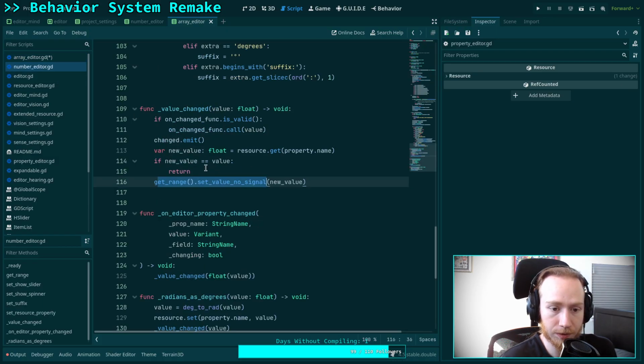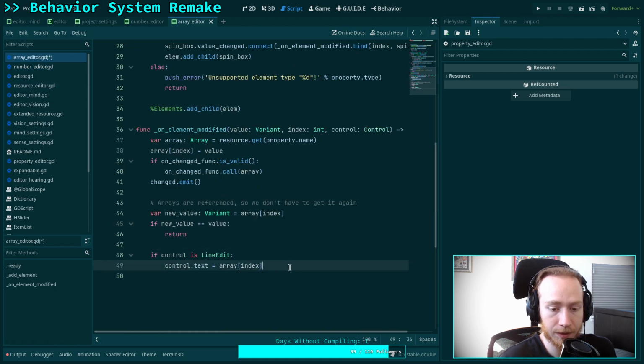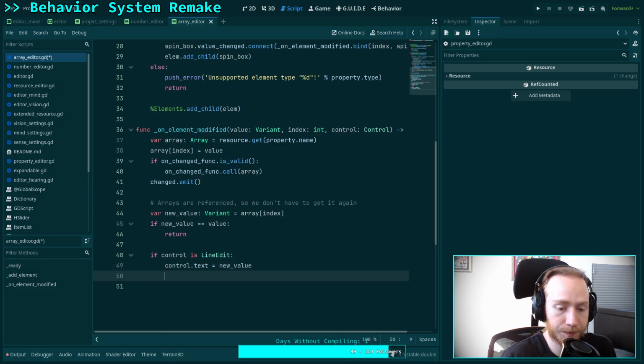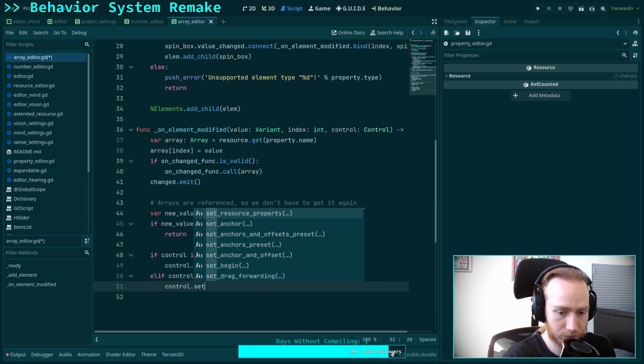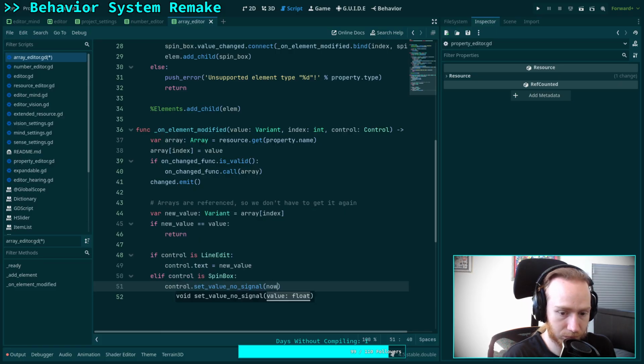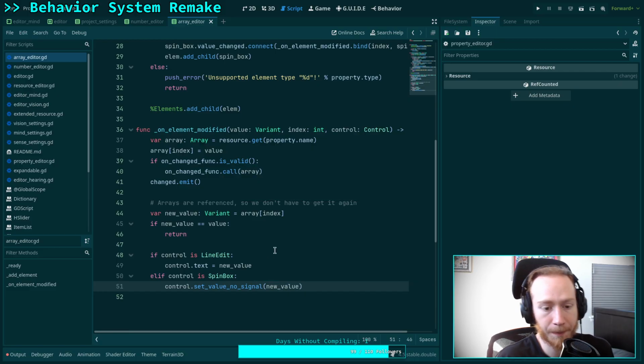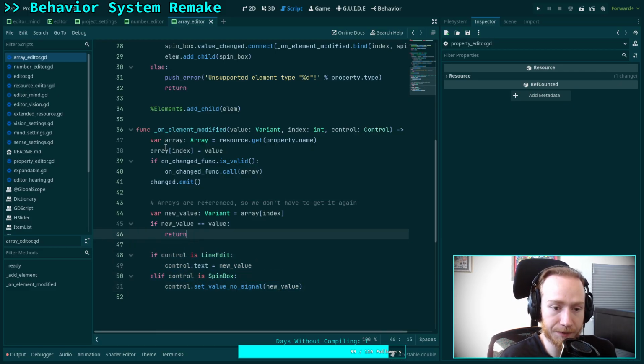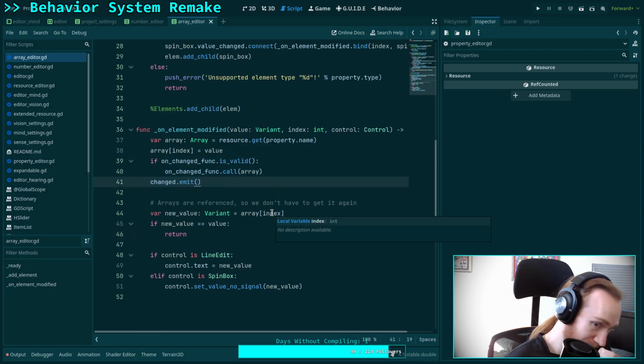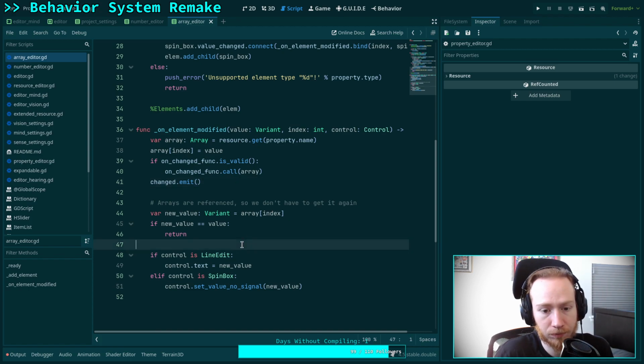Do I write in that order? If new value is value? Yeah. Then we're done. Otherwise, control text is going to be new value. Okay, so this updates the UI if any of these somehow modified it. Though, I mean, they could overwrite the index. Arrays are referenced.